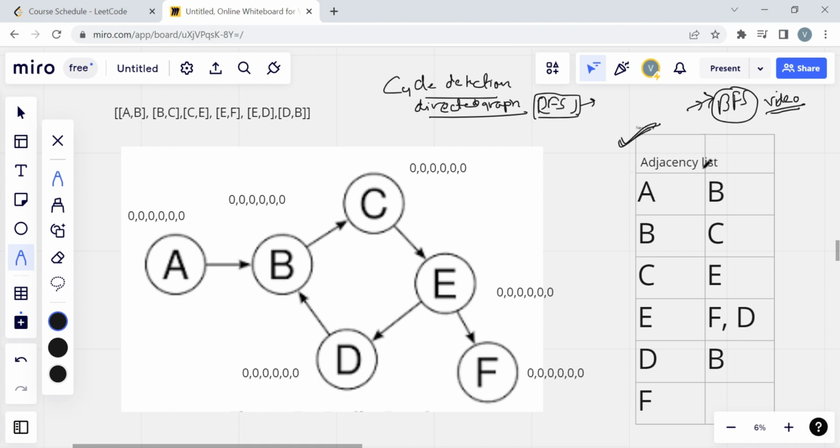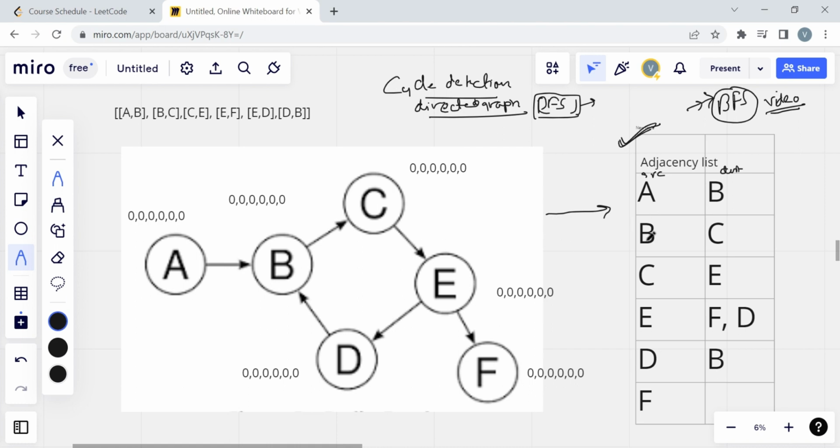So we have created our adjacency list. This means that if we want to complete a course A, B has to be completed first. So the source will be A and the destination will be B. This is the graph now, and the corresponding adjacency list is this.